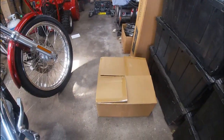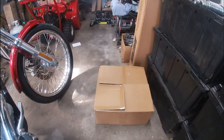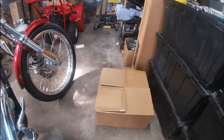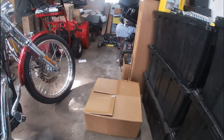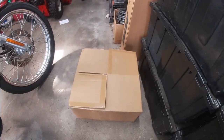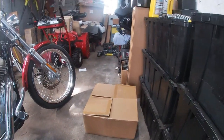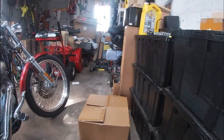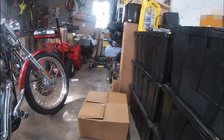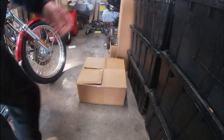Okay, in this video we're going to check out the Gauntlet fairing that I picked up. Supposedly it fits, supposedly it doesn't fit. It depends on who you talk to. Most recent person I spoke with has a 2009 custom, and he said it bolted right on, so we shall see. So let me get to the unboxing here, if I can get you a right angle to see. There we go, and show you what we got here.